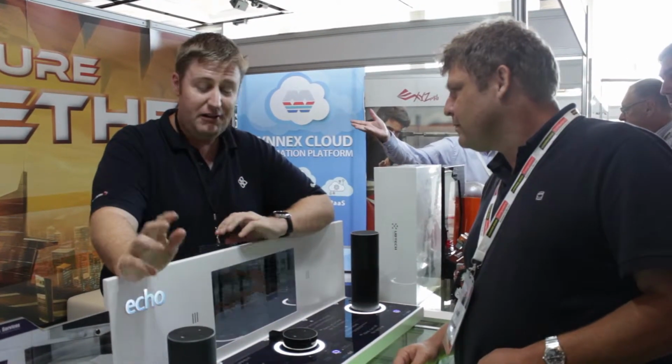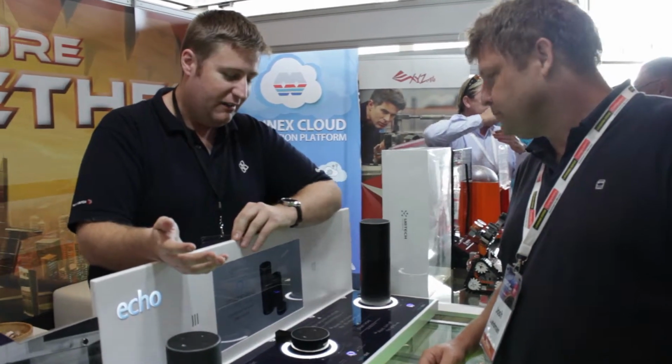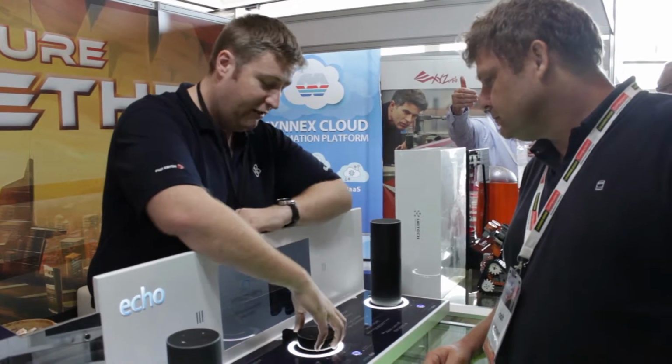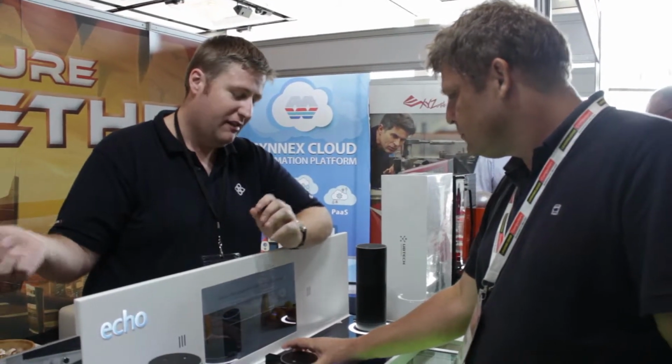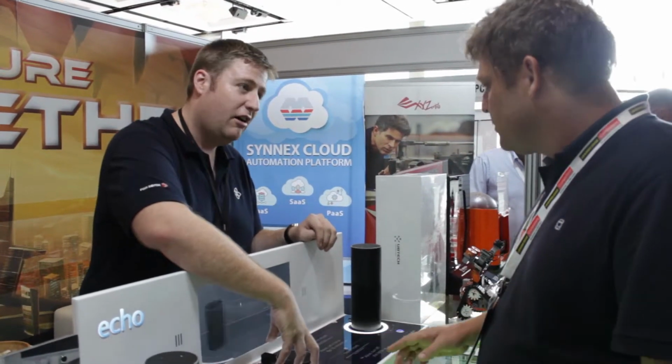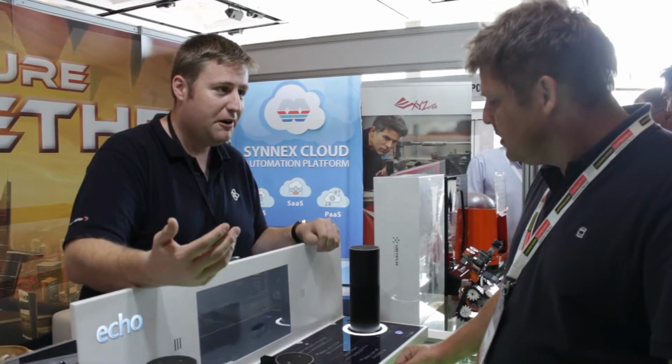Great. Amazon Echo to the leading edge group. Great product that's entered the market in Australia and is picking up a lot of steam. There are 2 major players right now. You've got Amazon and you've got Google. Yes. So with Amazon, one of the best little features of this little bad boy here is it's got a 3.5mm jack on the back. So with the Google product, you require a separate device to connect speaker systems, but with this one, you can control existing speaker systems in your house, add it on and make it a smart home product.